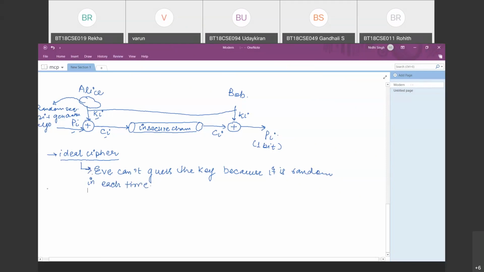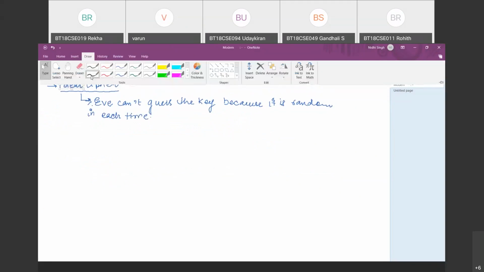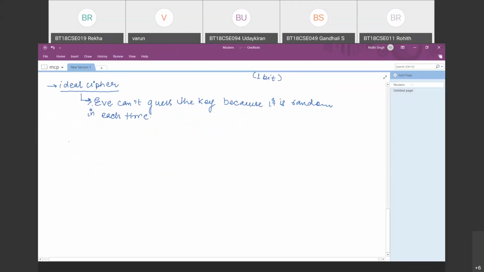Now, certain aspects regarding the one-time pad cipher. What are those? Aspect 1 says that suppose in a communication, the one time pad, meaning the standard or ideal cipher, is used for the encryption and the decryption process. Then what happens in the following cases? The scenario is that the one time pad cipher is being used between Alice and Bob and I have to analyze some cases. The first case is when the plain text that Alice wants to send is made up of n zeros.